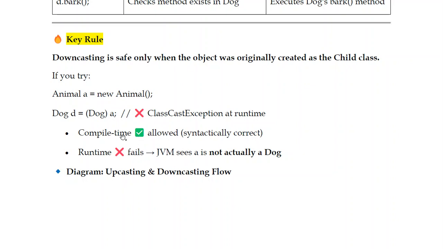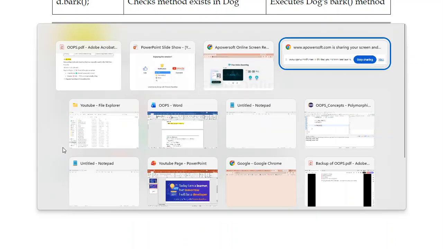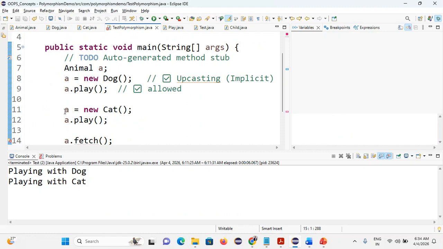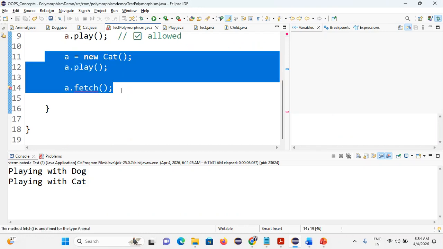No, read it carefully. Compile time, as per the syntax, is right. That's why I voluntarily made the mistake, because at compile time it will be allowed. I'll get into the code so you can clearly understand. Instead of explaining in a theoretical manner, I'll go into the code where Animal is there, and cut the remaining things.